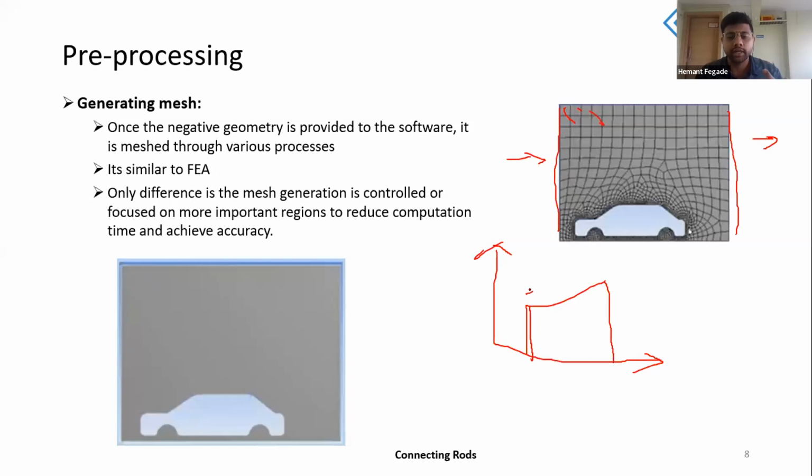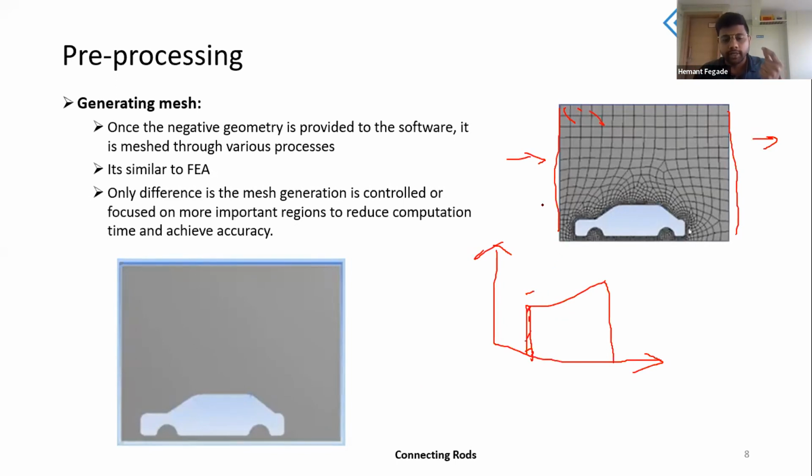And due to that straight line, it's easier for me to calculate the area under the curve, because it's a rectangle. I know the height, I know the thickness that I have considered, and it will be easier for me to calculate in this manner as compared to the overall area. Let's use this analogy for calculation. The same analogy is used for finite element analysis, and CFD is nothing but a derivative of finite element analysis.